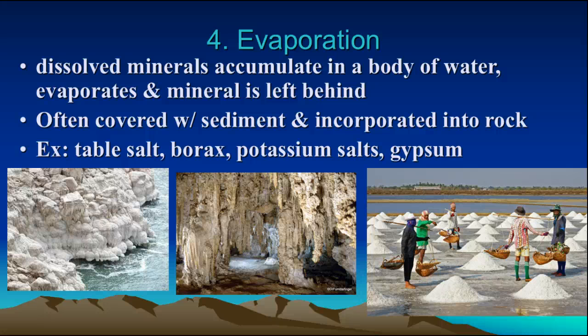And then our last type of mineral formation is evaporation. This is just what it sounds like. You have minerals dissolved, and when water evaporates, the mineral gets left behind. This happens a lot in small seas or lakes or ponds that do not have a very big outlet to the ocean, or in some cases have no outlet at all. So the water's going to evaporate, and it's going to leave behind these things. This is traditionally how salt, especially sea salt, has been harvested. But you can see that it also gives us things like table salt, borax, gypsum, and things like that. This also happens a lot of times in caves, where the water will evaporate out of the cave area.